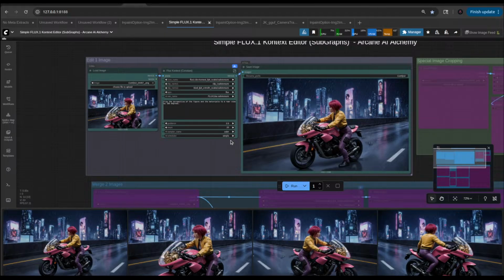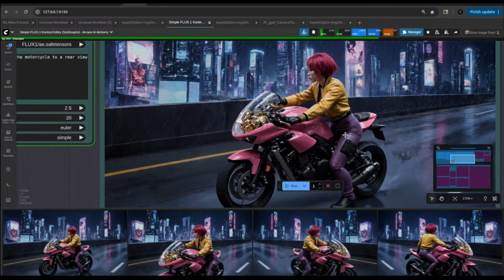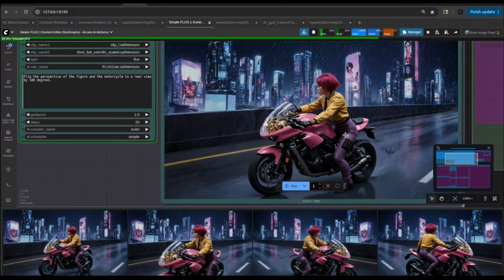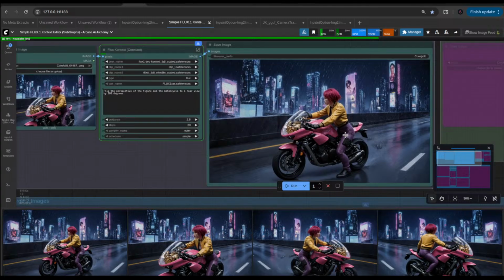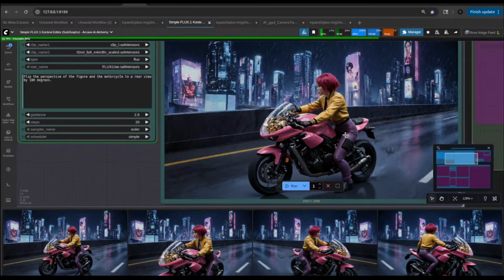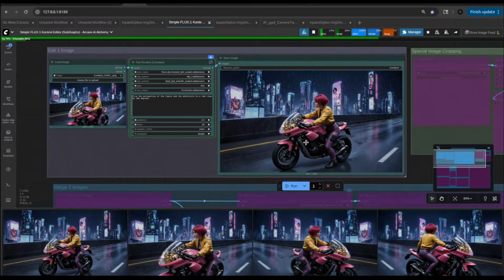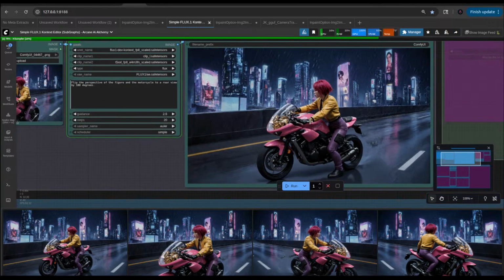Yeah, it's not flipping it, at least not like I want it to. I don't even know what it's doing here. It does look nice though. And I think it does recognize that it is a motorcycle. But I don't know how this is a rear view.